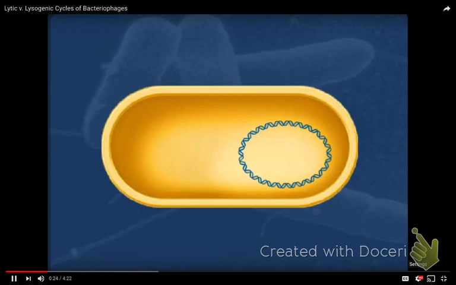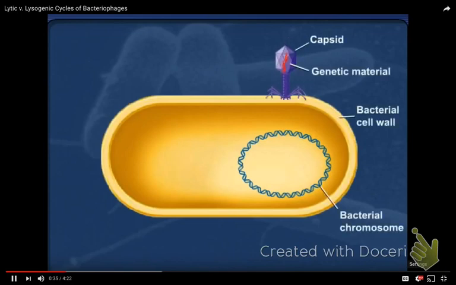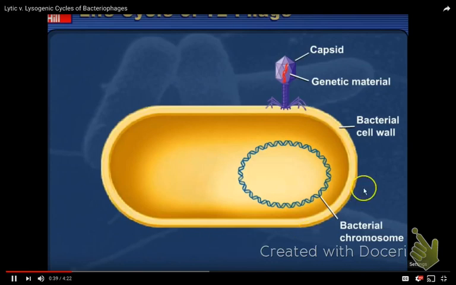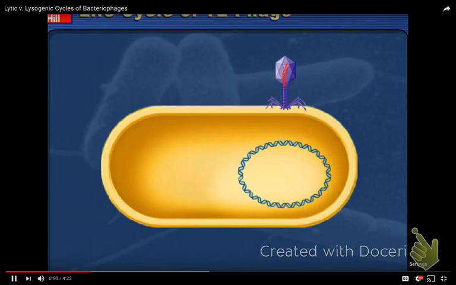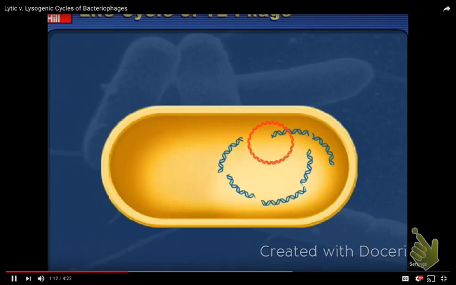So basically, to give you a sense of what's going on here, we have a bacteria. This is the bacteria right here, and this is the chromosome of the bacteria, and this will be a bacteriophage. This is the virus that attacks the bacteria. This particular virus is going to, as you can see, inject its DNA into the actual bacteria. So now this bacteria has its own DNA, and it has the DNA from the virus. If we see what happens from this point on, the host DNA has been destroyed. The genes of the phage DNA directed the host DNA to fall apart.